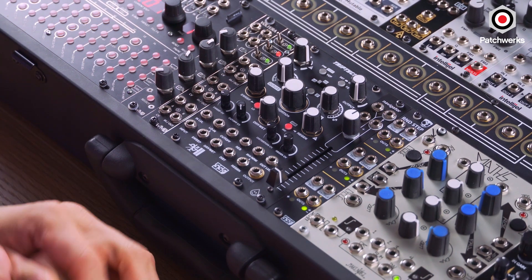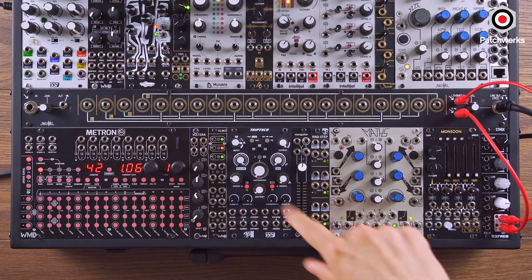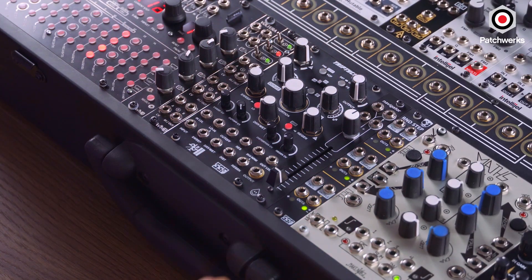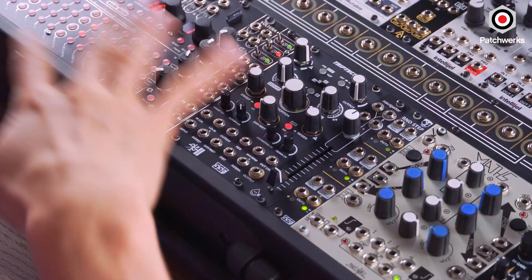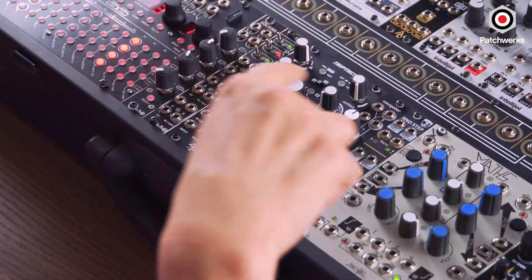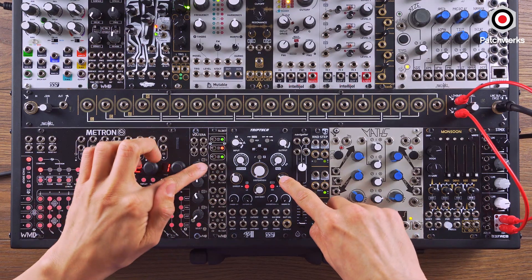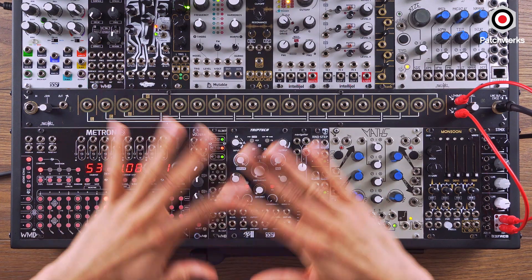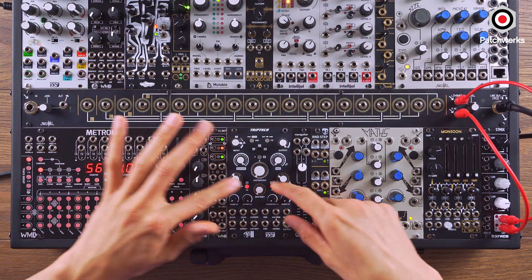If you haven't seen a comb filter before — essentially, instead of just having one spot for your cutoff, you get this delay line that creates what looks like a comb. The sweep fixes those high points on the filter, and the regen is how much that delay line feeds back into itself, because at the heart of a comb filter it is actually just a delay line with feedback. There's a wet-dry control, because that comb filter can really start sounding noisy — so if you don't want it, kill it; if you want to mix it harder, drive it wet.